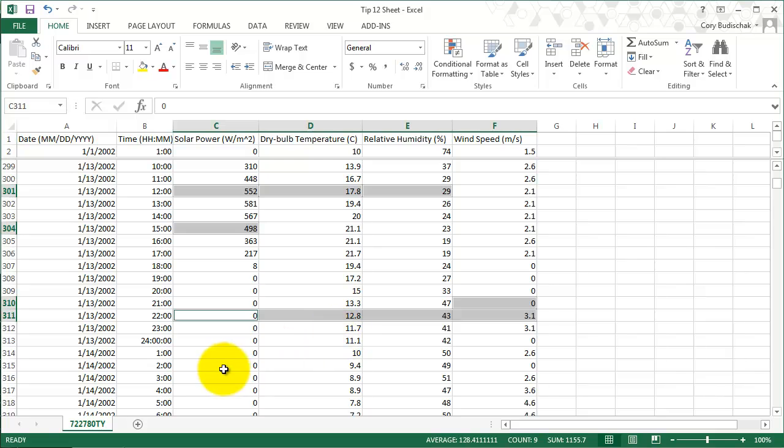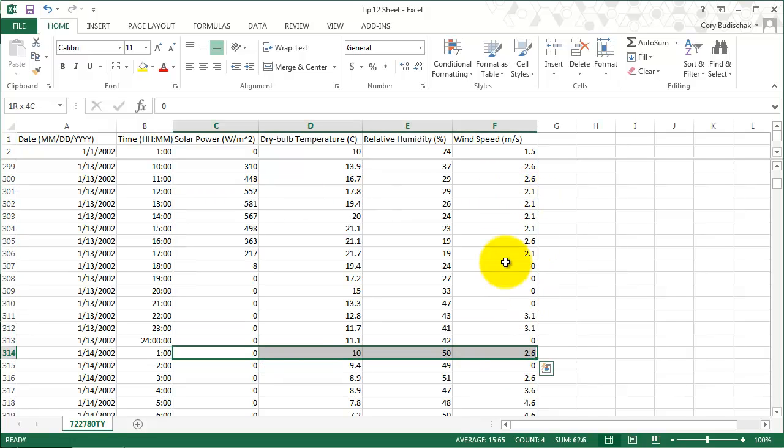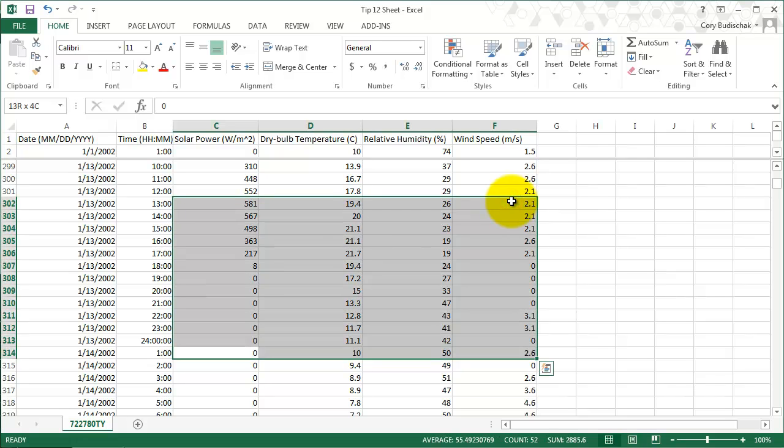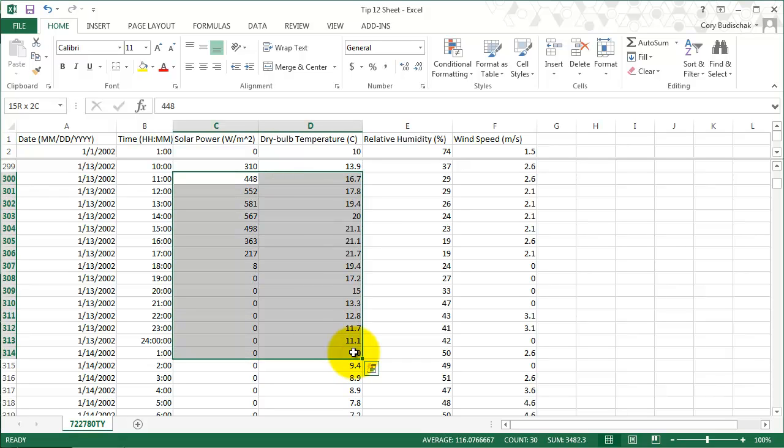What Shift will do is select all cells in between what you select. So I'm holding Shift now, and if I go over to this corner, if you do two corners of a rectangle with Shift, it'll select that whole rectangle. If I select this one, hold Shift, and select that one, it selects that whole rectangle. So that's what Shift and Control do, and those can help you select a lot of data.